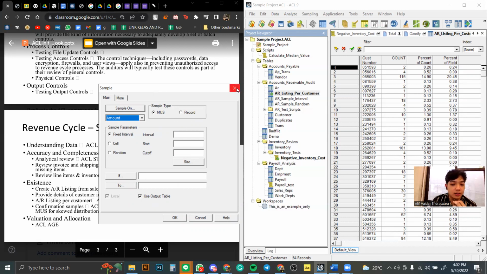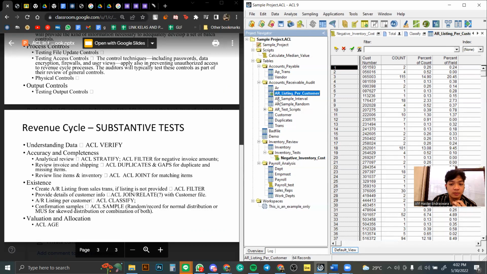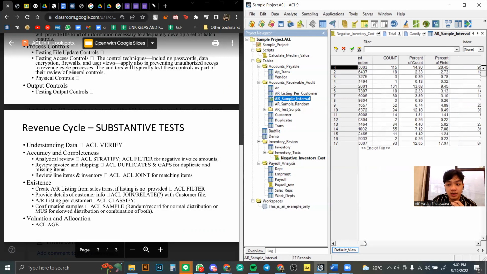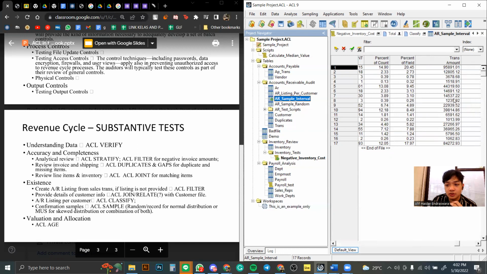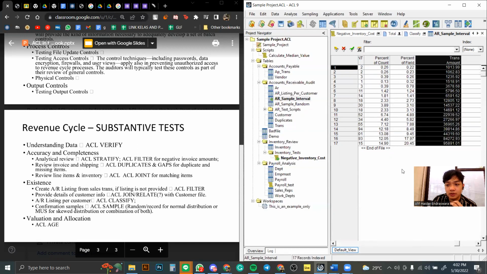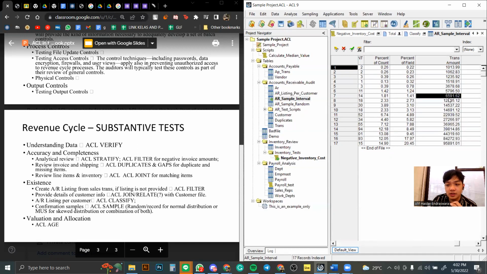For MUS, for example, we already set, I think, 10,000 here, so above 10,000 we have 1, 2, 3, 8 until 17, and below 10,000 we have 1 until 7.